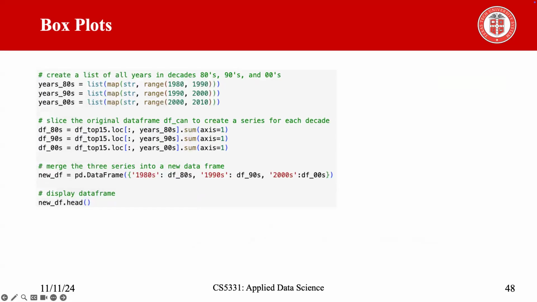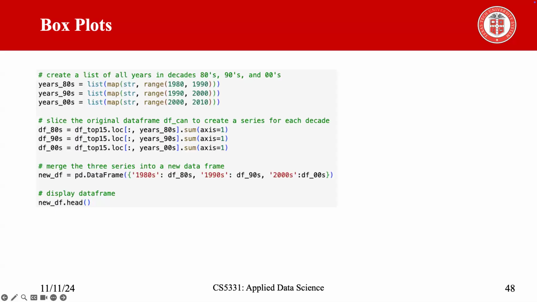Yeah, so let's come back to the box plots. For box plots, we can do some further analysis. For example, we want to create a box plot to visualize the distribution of the top 15 countries grouped by different decades, like the 1980s, 1990s, and 2000s.